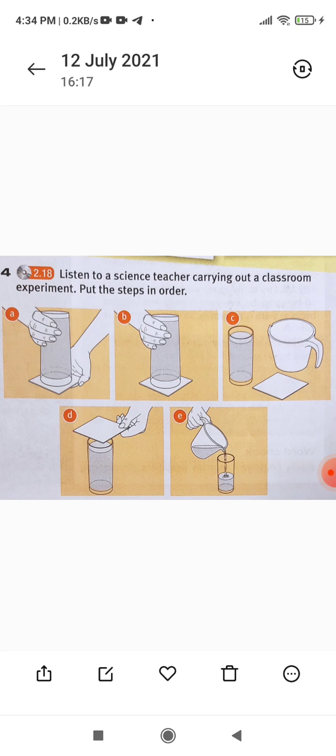The instruction is you have to rearrange the pictures according to the audio that you have listened to. After this, you are going to listen to the audio about the correct steps of a teacher carrying out a classroom experiment.